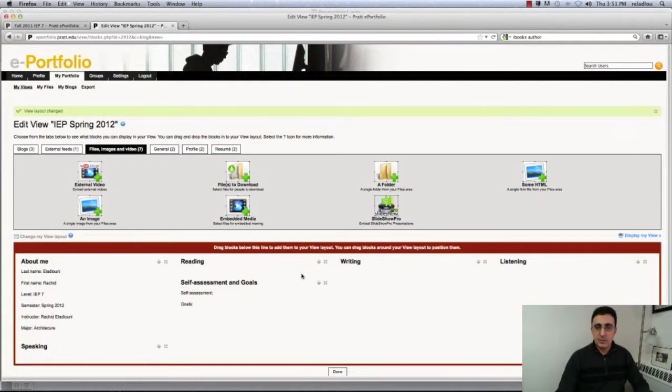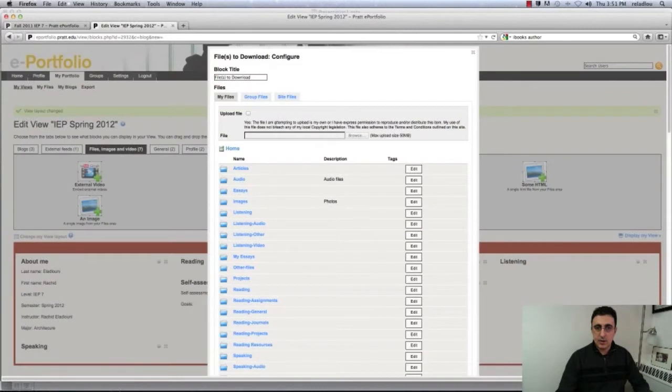So, for example, to upload a file, an essay, or a written assignment that you have saved as a Word document, you simply click on the Files, Images, and Video tab, and select Files to download. Drag the icon right here, and I'm going to specify a title for this.